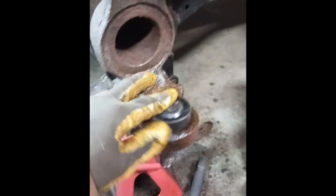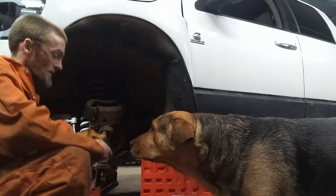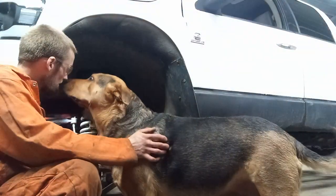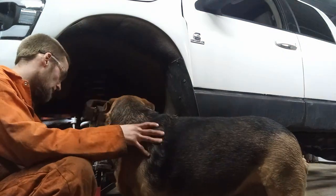That one's gonna fit on top, and now I just need to fit one over the bottom that isn't gonna hit. It presses against that and pushes her out. And then press this out of there.